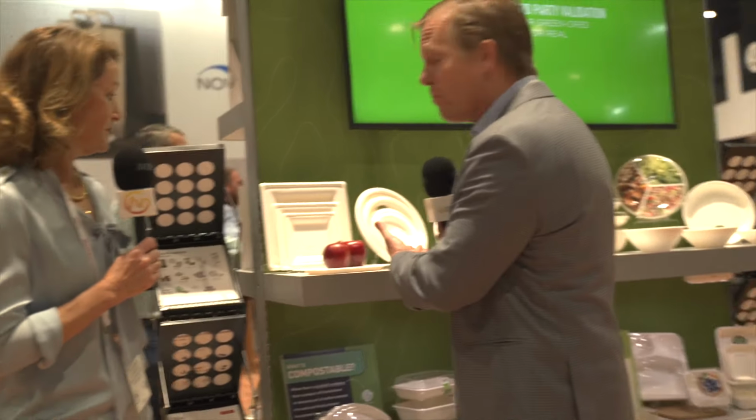We're here at the NOVOLEX booth, and I have Ian Jacobson, who is president of the Eco Products Division for NOVOLEX, and there's a new product line this year, Ian, I want you to tell us about. This is Vanguard. We're excited to be back at NRA this year after a year or 2 off. We're excited to show our new Vanguard line of molded fiber. Vanguard is a proprietary grease resistance solution for molded fiber that's compliant with the new Biodegradable Products Institute standards for compostability. It provides performance without the use of fluorinated chemistries.